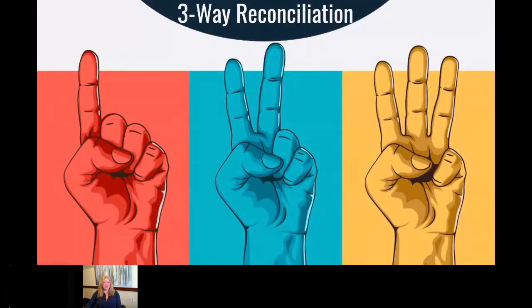So our grand finale for bank account management is three-way reconciliation. And this is the godfather of checks and balances for your accounting. This monthly practice is how you're going to find any mistakes that might have been made throughout the month by you or, say, another account user. And if you have more than one person working in your account, that's what I'm referencing.